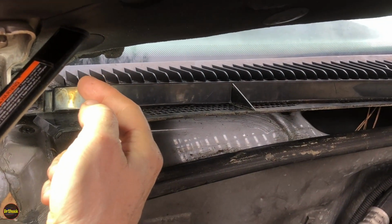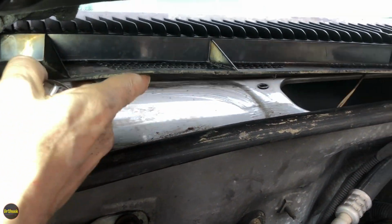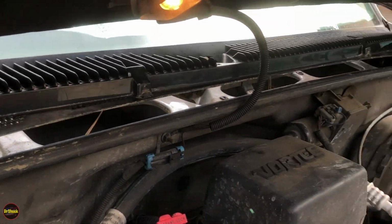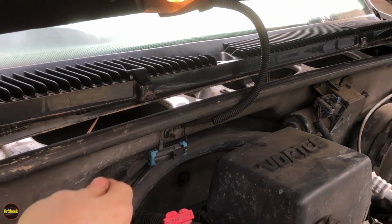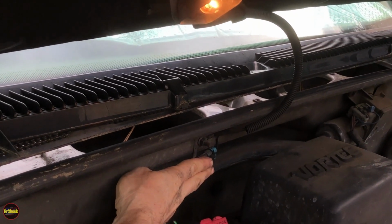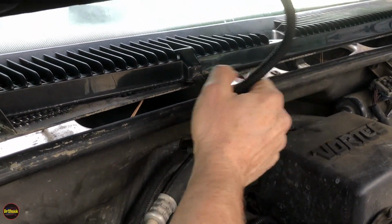Another tool to have handy is a vacuum cleaner because you're going to probably have all kinds of leaves and everything else under here. But now we can kind of work this guy free and make sure that all of our other screws are out of the way. The other thing we're going to do is pop our lead on our hood light just to give us some more slack.